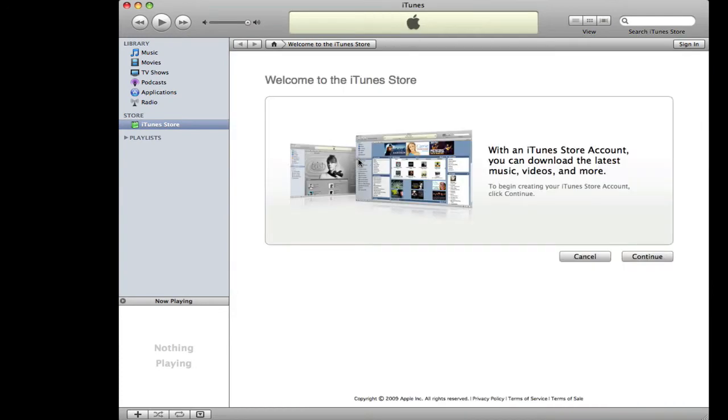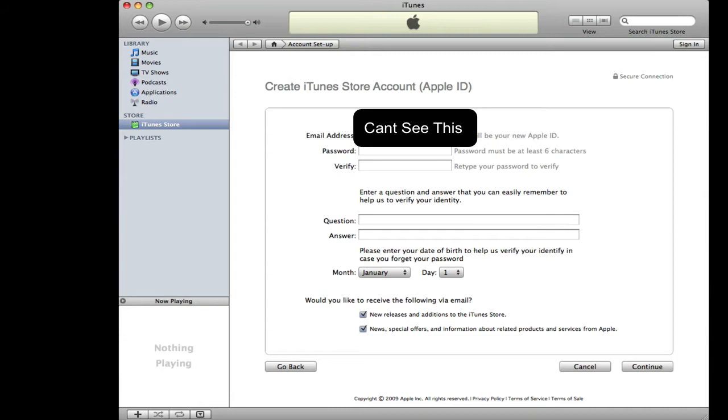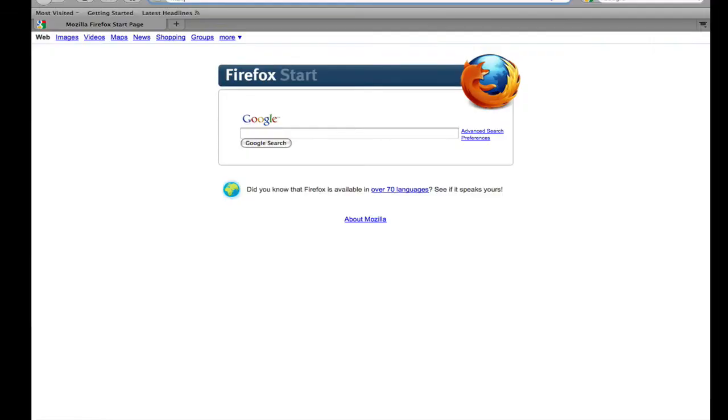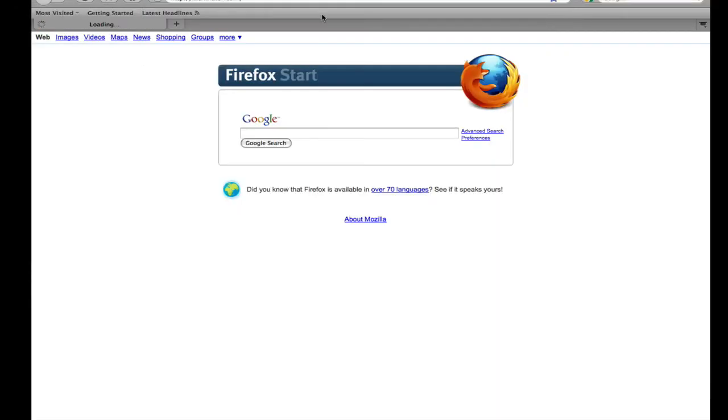Okay, so pay close attention here, people. You just press get app, and that's it. Then continue. Then here you just accept, continue. Here, let me delete this. Alright, so this is like a tutorial, so let me show you. I don't want to activate anything, so I'm gonna just get a Mailinator.com. Oh no, it doesn't come up.